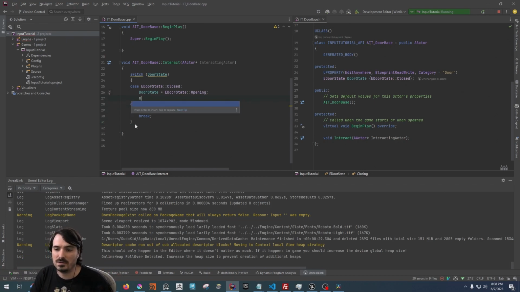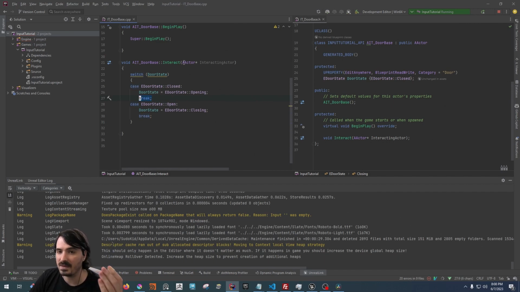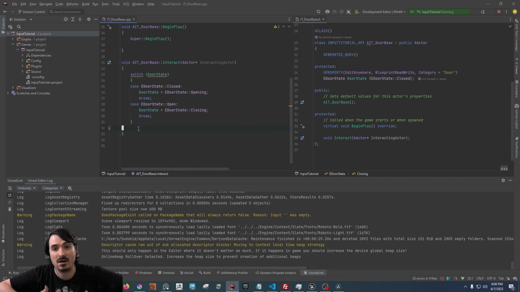So what we're going to do is add a break. Another thing we could do here is add a return, but that would exit out as soon as we hit the return, and we'd no longer be in the interact function anymore. What we want to do is add a print to the end of this, so it prints to the screen our current state. So we're going to use a break, which says, hey, leave the switch, we're done. You can do the same with a for loop or an if statement. You can break, and it exits the current scoping.